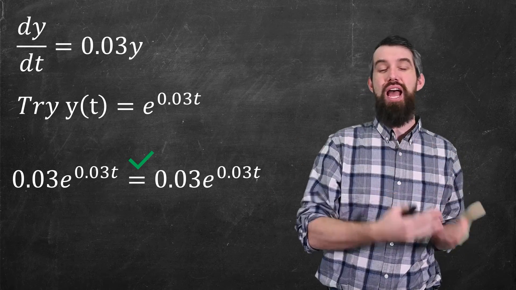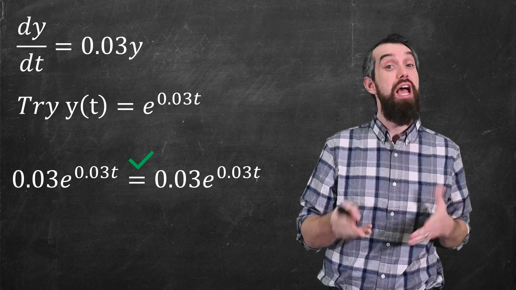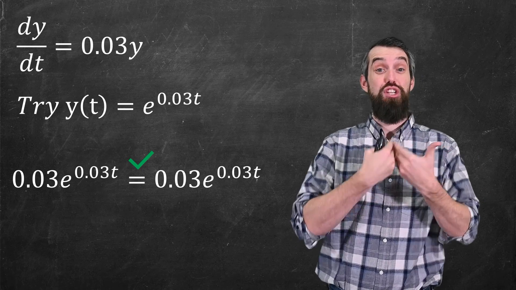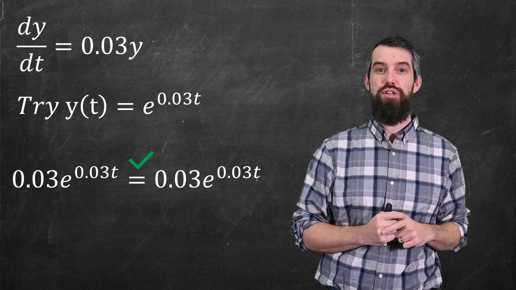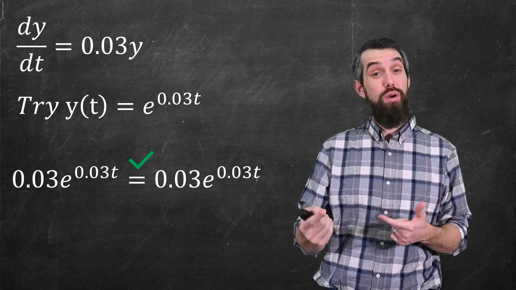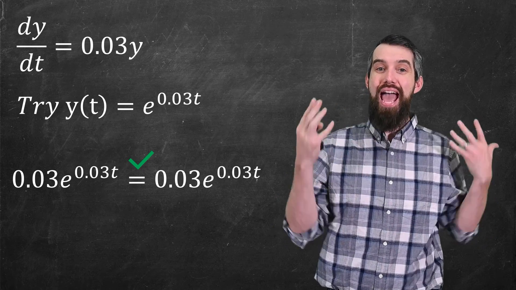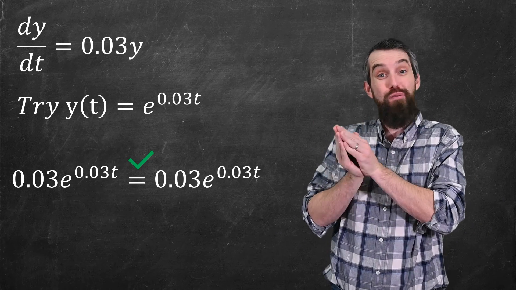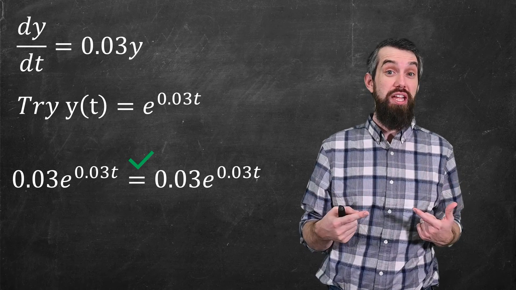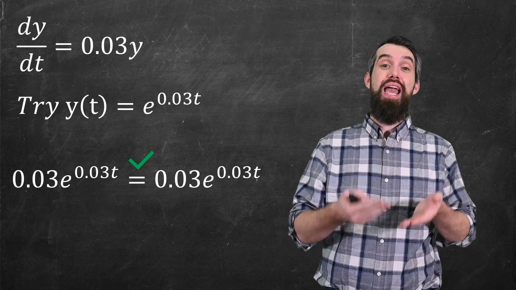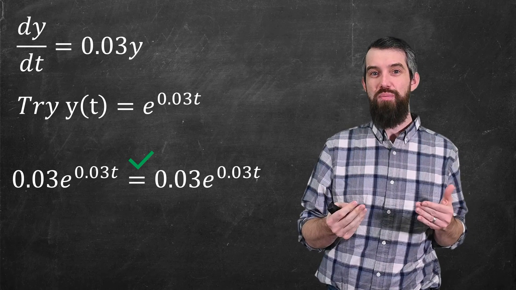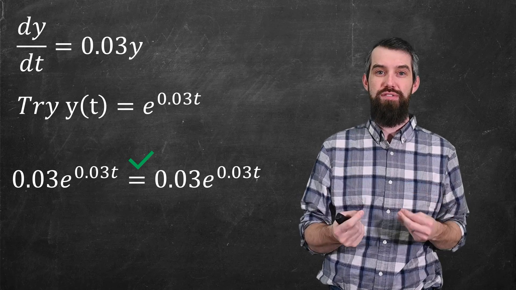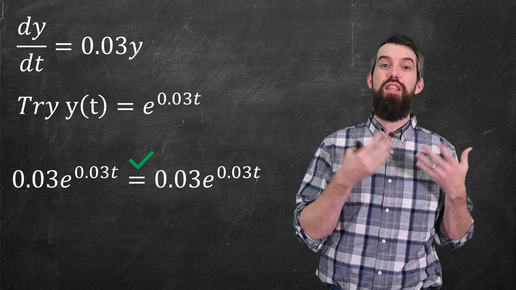You might ask how we knew that — how are we going to come up with solutions to differential equations? We'll talk about that more in future videos. This kind of exponential growth works not just for bank accounts but also for things like a pandemic: the rate of change of infections is some constant times the number of people already infected. Similarly, the rate of change of bacteria in a petri dish might be a constant multiple of the population. In all these examples, the differential equation is relevant because we can say something about the rate of change — specifically, that it's proportional to y.